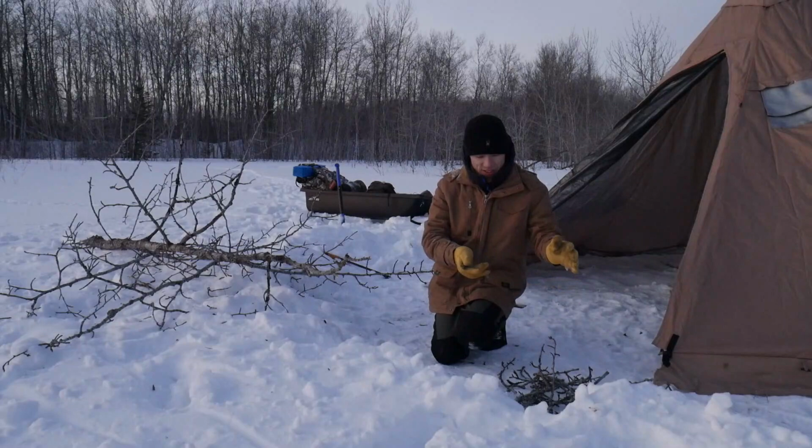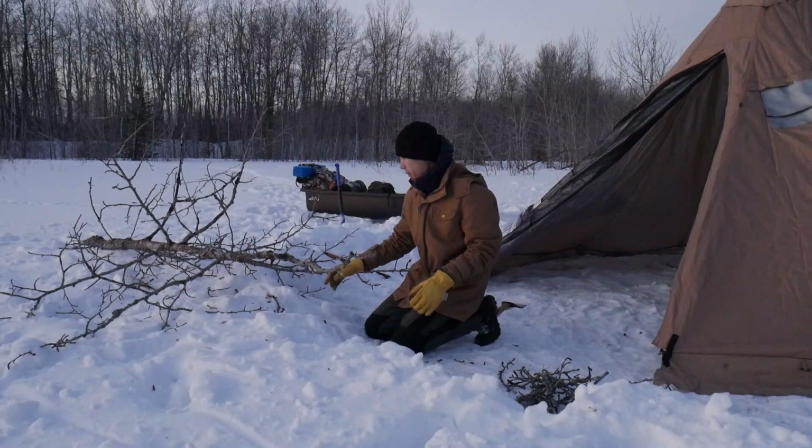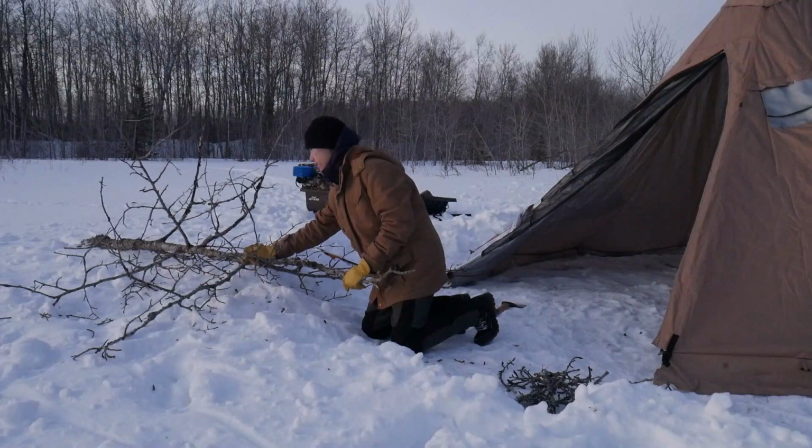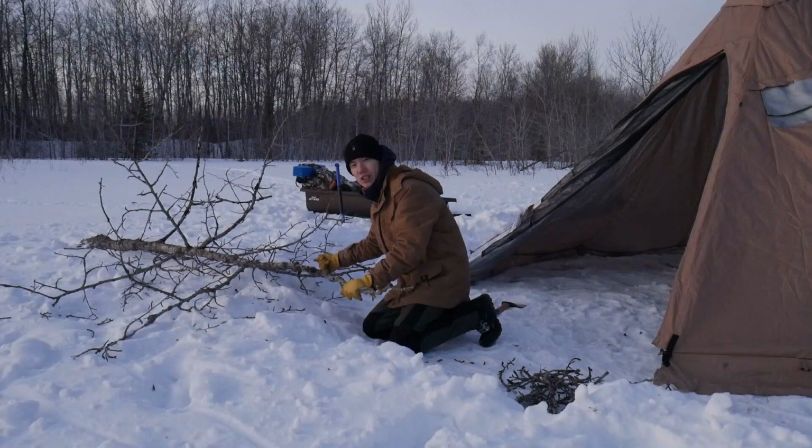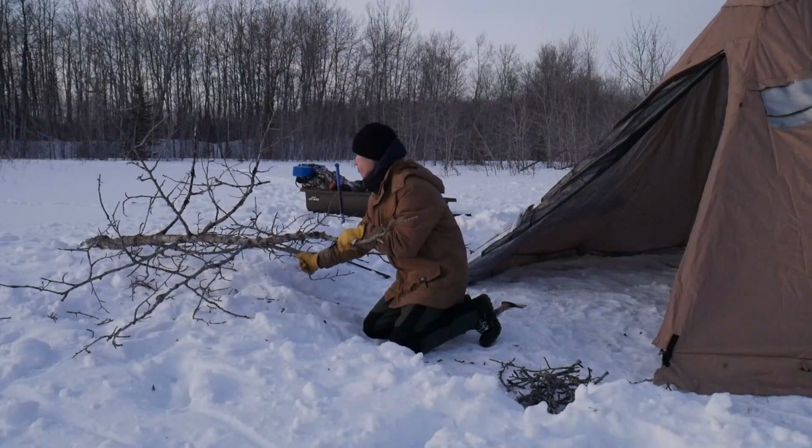That's okay. Right now, I gotta start the fire right away because the temperature is dropping rapidly and I can feel the cold right now. Probably it is minus 20 something. The good thing is there's no wind, so there's no wind chill, but it's still getting absolutely colder here.